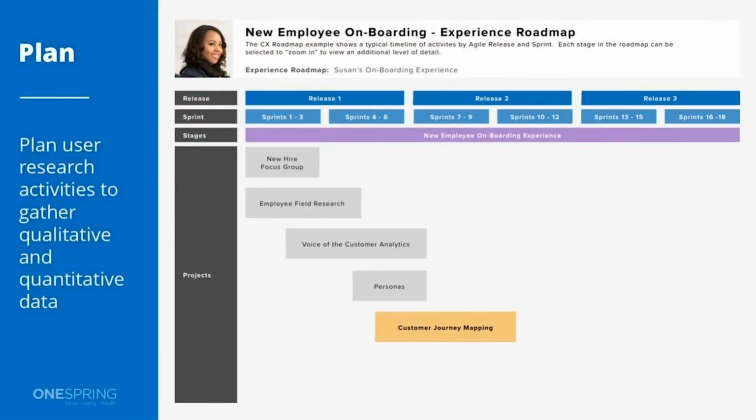So I think another thing that's important to point out is that a journey map ultimately is not a work of fiction, right? In order for this to really be useful, a journey map has to be informed by data. And in order to do that, you really should be looking at both sides of the same coin in terms of the data that you collect by looking at both a qualitative as well as the quantitative research.